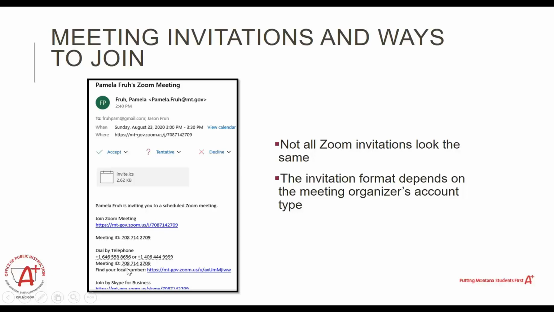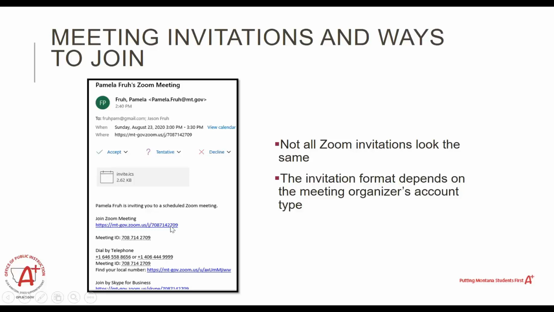Sometimes you might see 10 phone numbers listed if it says find your local phone number, for example. You can join by Skype for Business. I believe there's more before we cut this off, but some of the easiest ways to join a meeting would always be to click on this Zoom link.